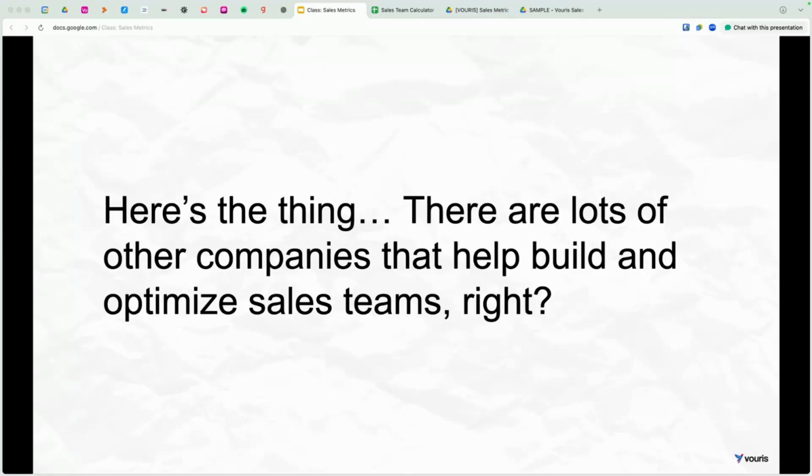Here's the thing. There are a lot of other companies that help build and optimize sales teams. Typically, they partner you with a single consultant who graduated from some random program in the middle of nowhere, and is expected to wave this magic wand and shower you with ROI. And I've seen this time and time again. You might have too. Spoiler alert, it rarely works out for anybody involved.